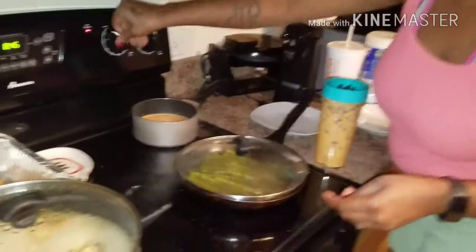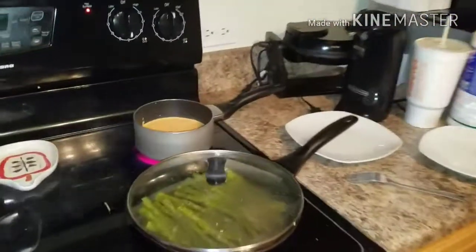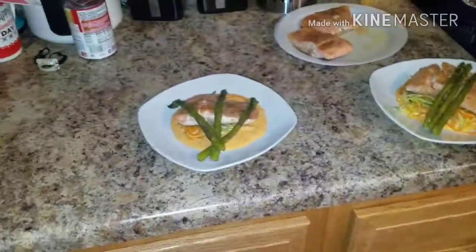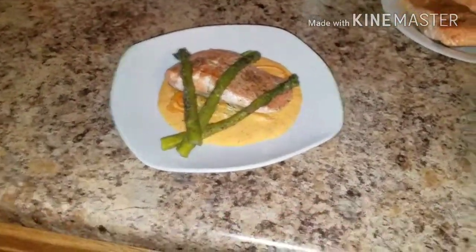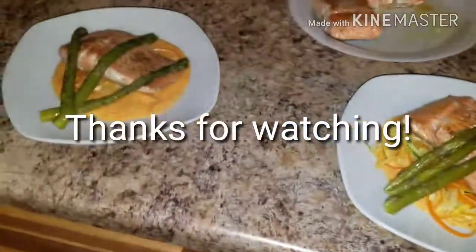For the asparagus — I just put it in butter and chicken broth, seasoned with salt, pepper, and garlic powder. That's it. When the sauce thickens up I'll plate it and show y'all how it's supposed to look plated. When you're married to a self-proclaimed chef — look at this! All right, this is called red pepper salmon. And look at that — that's for Sunday's dinner. See y'all later, bye!